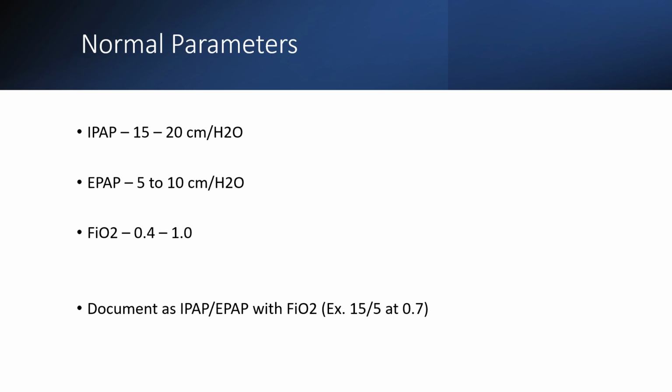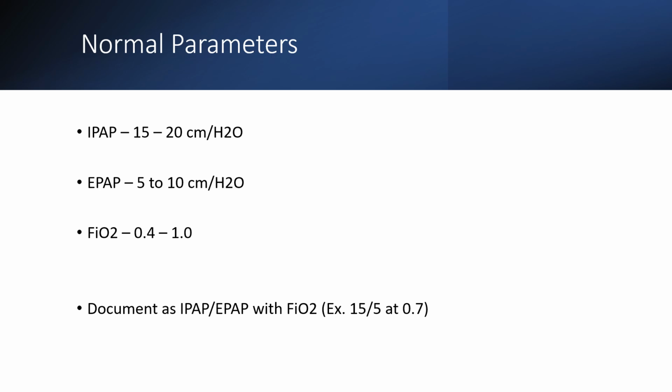So my experience is going to be with initiation of BiPAP in the emergent respiratory failure patient. I'm not talking about working in the ICU or in different departments where maybe you're dealing with different stages of respiratory disease. This is initiation in the acute respiratory failure patient. And so you really have three settings to start with. It's pretty easy. You have an IPAP to set, an EPAP to set, and an FiO2.